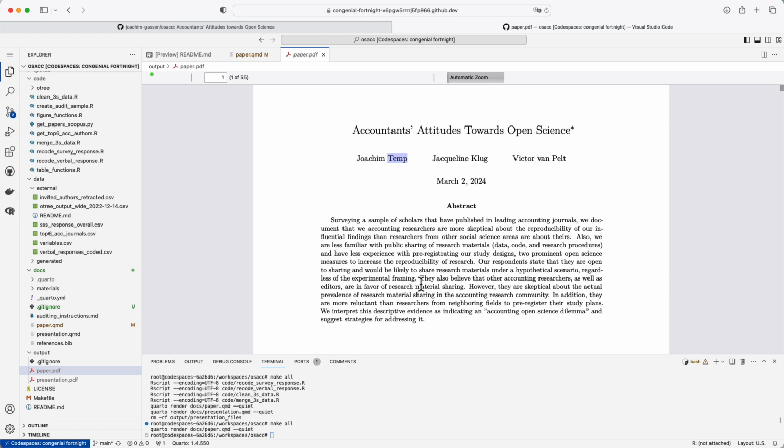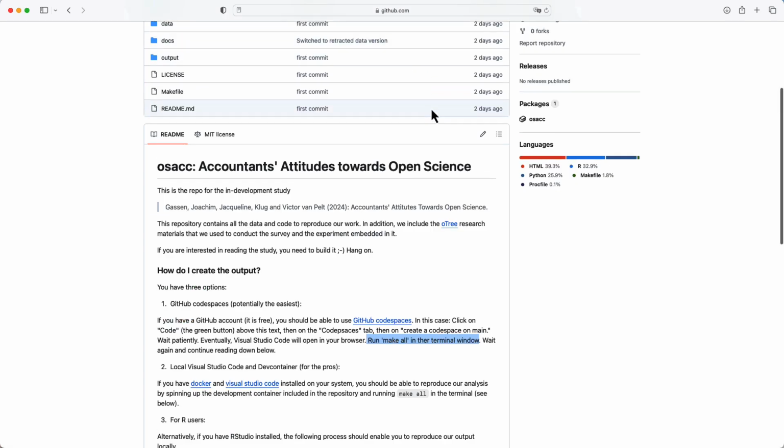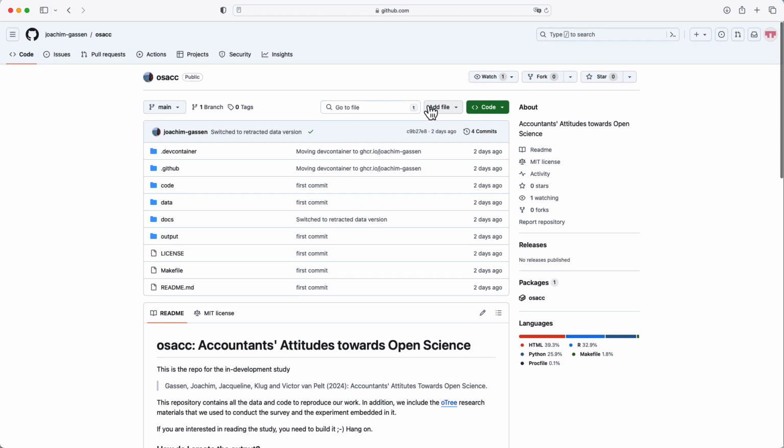Now this, I think, taken together, gives you an impression of how to actually reproduce our work, first and foremost. Real quick and efficient, I think. And also, maybe this is interesting for you and your projects.